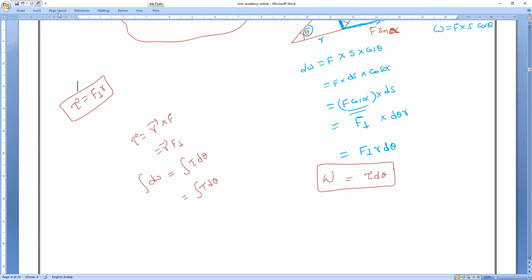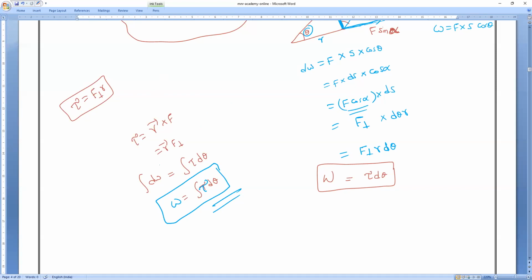So W is equal to what is the formula? Work done by the torque is equal to the integral of tau d theta. That is the formula. So this is the work done by torque, as well as the kinetic energy of a rotational body. If you have solved these two, then we will solve the numericals related to this. You can practice and then move to the next concept.